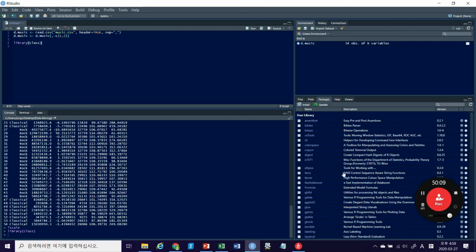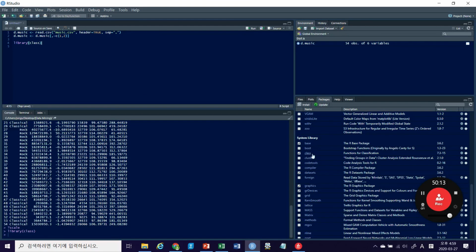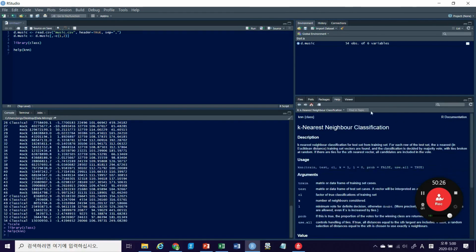Yes, here's the class library. Once you attach this class library into your R session, then you can use this knn function, k nearest neighbor classification.